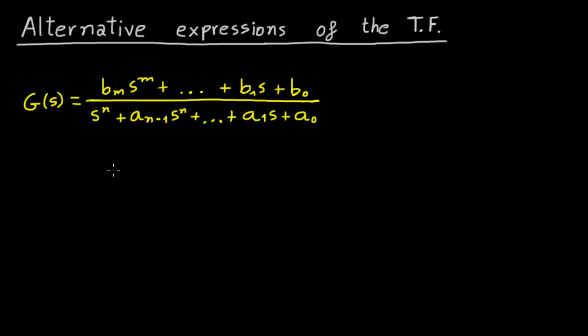Let's study alternative and probably more convenient ways of writing the transfer function of a system. Imagine we're given a transfer function in the shape we know so far, the one derived from the differential equation describing a system, and we calculate its poles and its zeros. Remember, the zeros are the values of s which make the numerator equal to 0, and the poles are the values of s which make the denominator equal to 0.